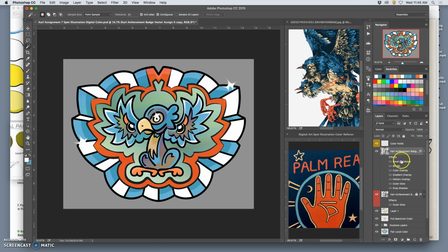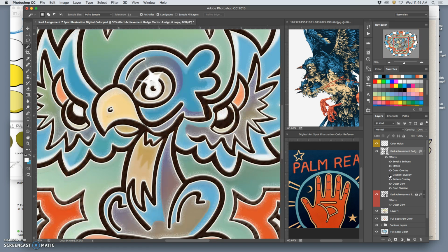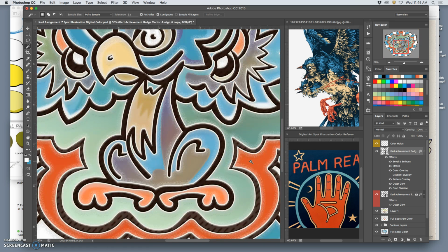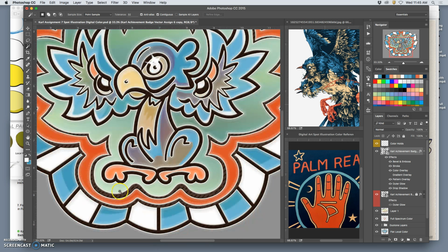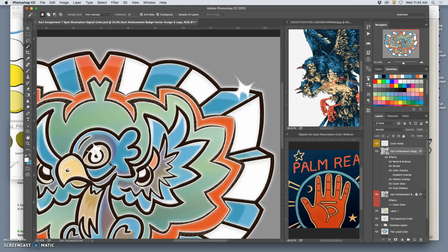All right, and of course, all those color hold effects can just be turned off too, but then they can individually be adjusted. And you can decide how helpful they are. I don't know if the gradient overlay is actually helpful. But I do kind of like that pattern overlay. Where that ended up.